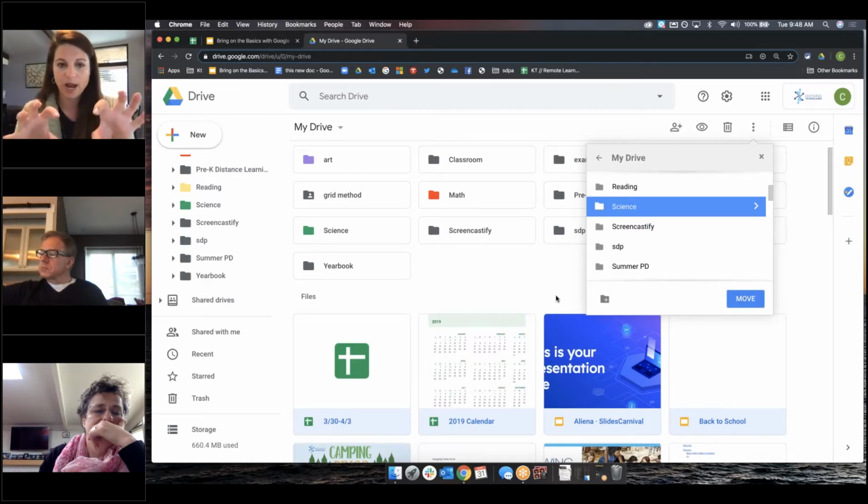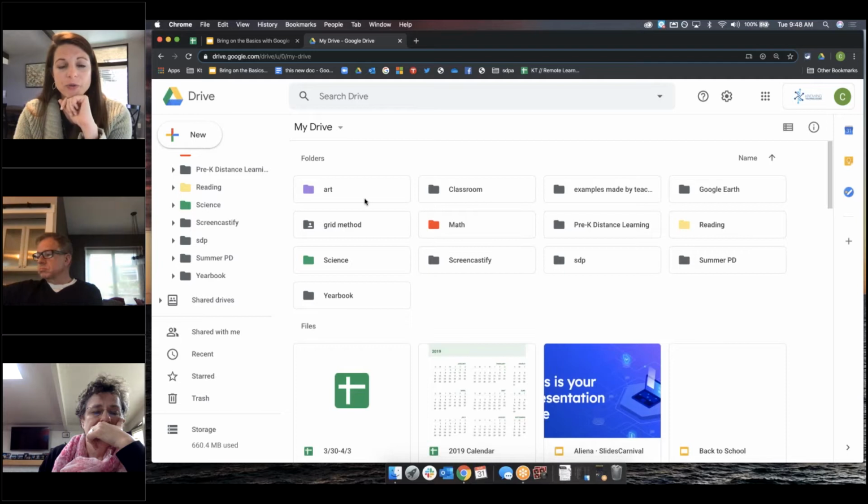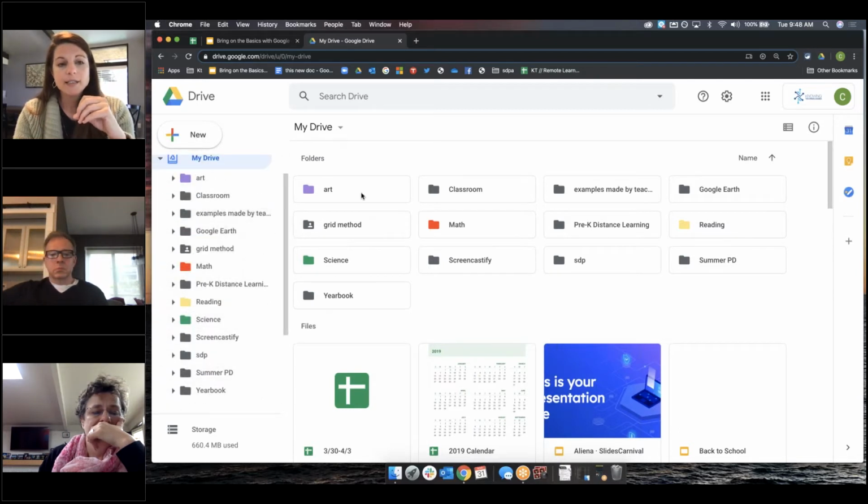This is your Google Drive. It's personal to you unless it's been shared and you decided to share it. If you didn't know you shared it, well, I'll show you that next. Don't worry. Okay, so easily being able to create these folders makes it a little bit easier to navigate. Some teachers like to easily create a folder and share that folder with students. So I'm going to show you that.